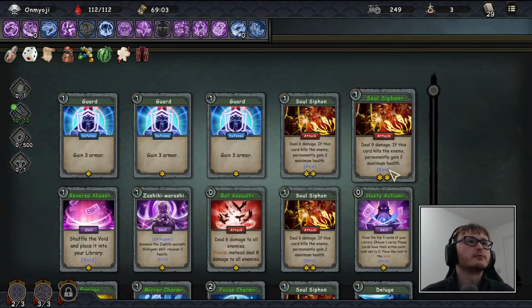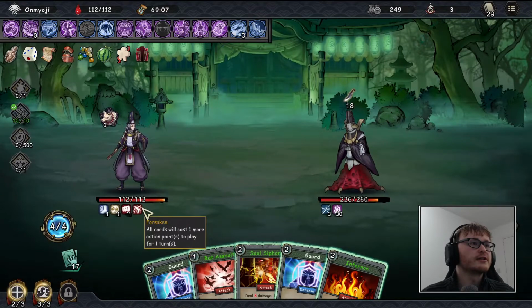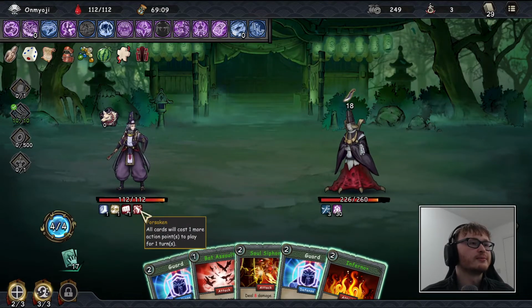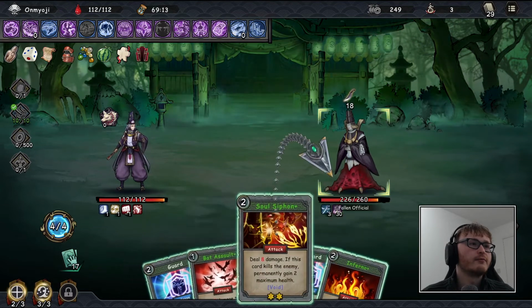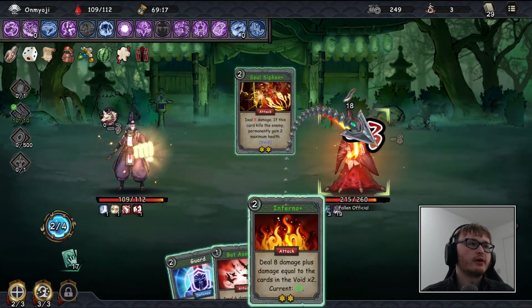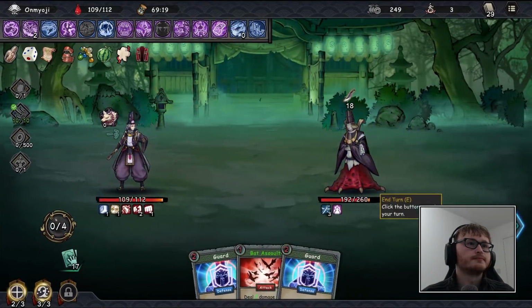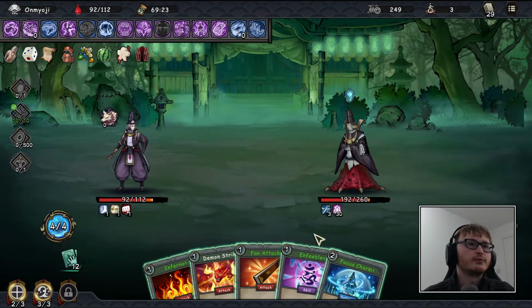I just realized. Does Inferno become 2 cost? Or what's giving us an extra cost? All cards will cost 1 more action point for 1 turn. Okay, that makes more sense. We have some void here. Do I want to take 18 damage? I think I want to take 18 damage, just to stop him healing up. We have plenty of healing in our deck, so I'm not too worried about that.